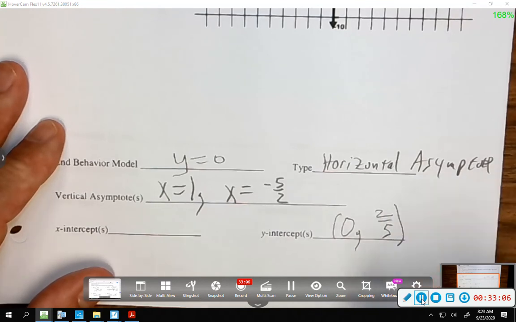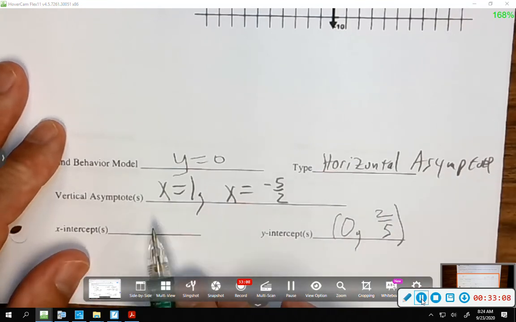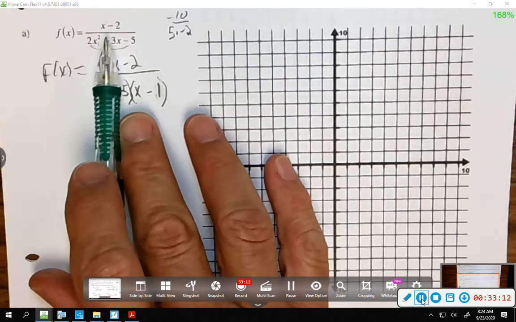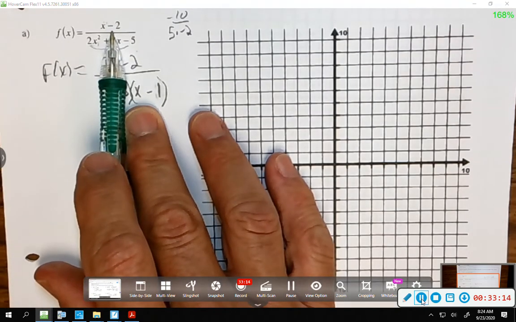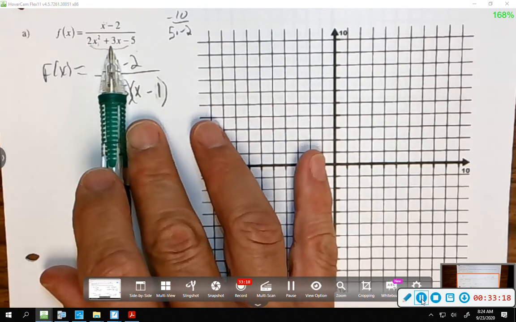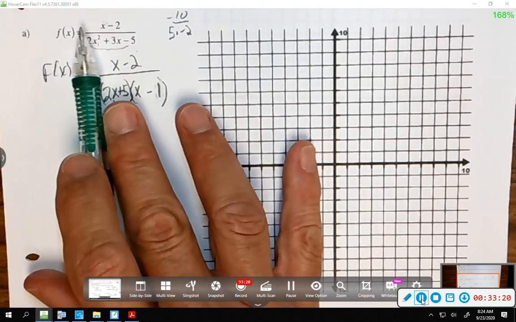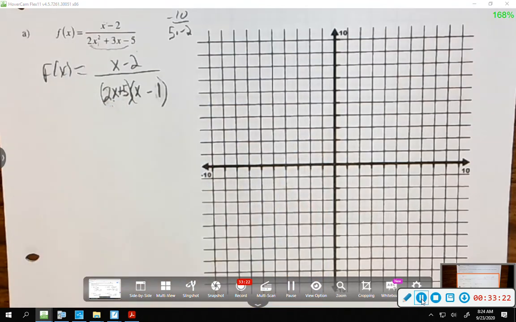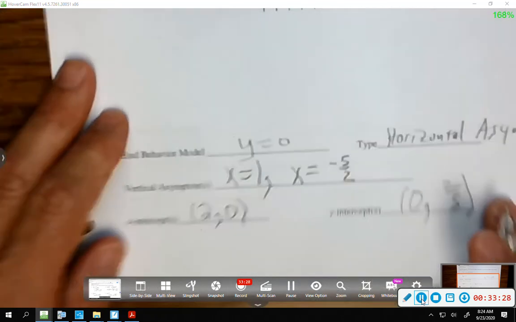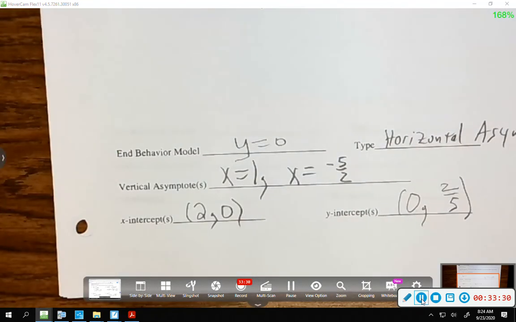Now the x-intercept, here's a nice part about rational functions. X-intercepts occur when the numerator equals 0. Not when the denominator. I could put 0 here, multiply the denominator up. It's the same thing as setting the numerator equal to 0. So when x equals 2. So that's why we always want to find the x-intercept and list it as a coordinate point. It gives us 2 good points to shoot for.